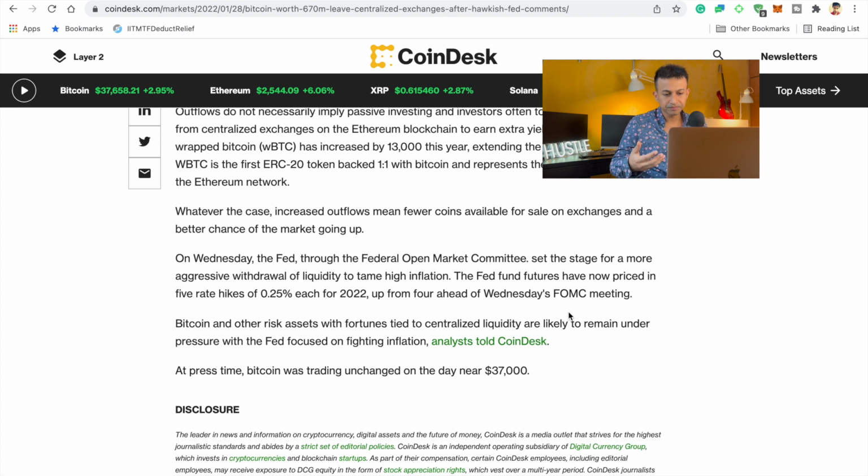People don't like investing in the market when the interest rates are high. However, take note that this is all to fight inflation. The other side of the argument is that the reason why Bitcoin was even created in the first place was so that we could have an asset that could act as a hedge against things like inflation, right? And right now we are having inflation. So ideally, Bitcoin should be going up now.